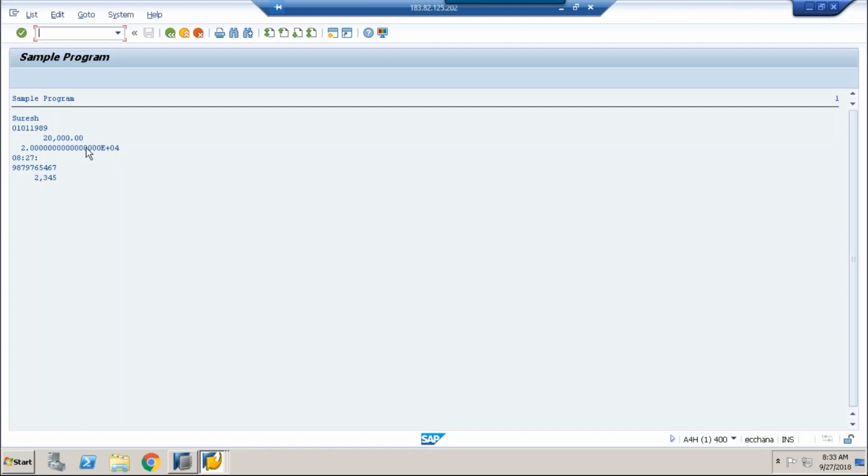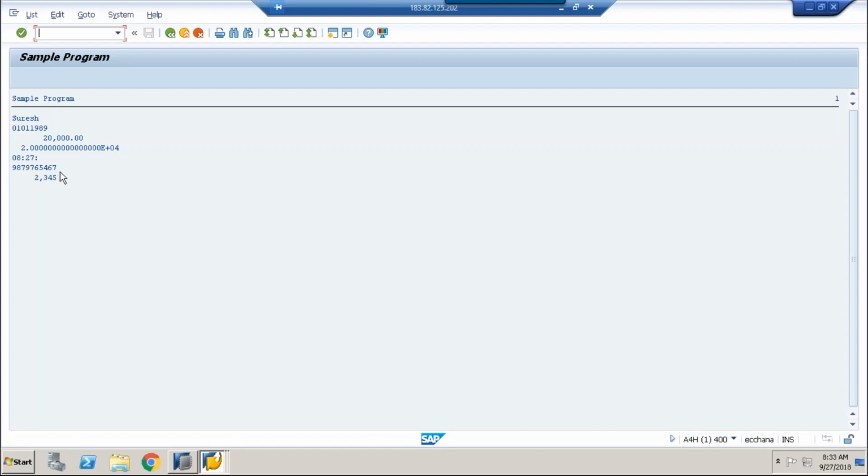Okay, so it is a scientific format. We gave 20,000, but if you see here, the exponential and all those things will come. Okay, that is a packed decimal. See here, this is a time, right? So we should not give a colon actually. By default it has 6 characters, but while displaying, it will display like this if you want it. Okay, so this is one mistake we made.